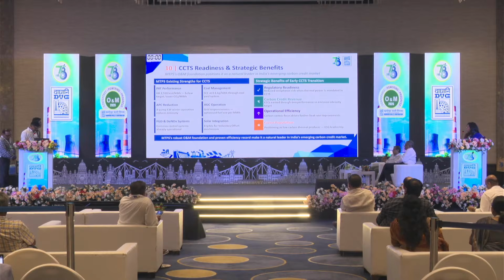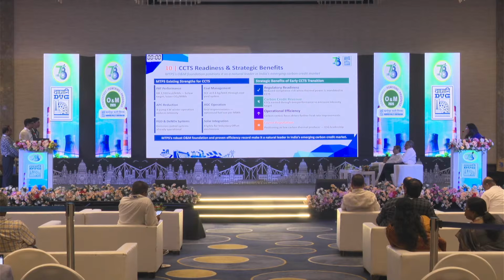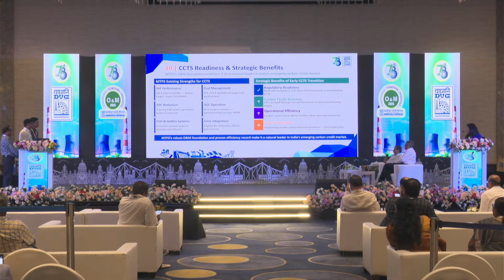In the present scenario, in solar hour, our power cost is very less. Sometimes it comes up to 0 paisa, free power. So whether we can run our 500 megawatt units in solar hour at 200 megawatt load, 40%, and in any combination of coal, that will help us from a commercial point of view.